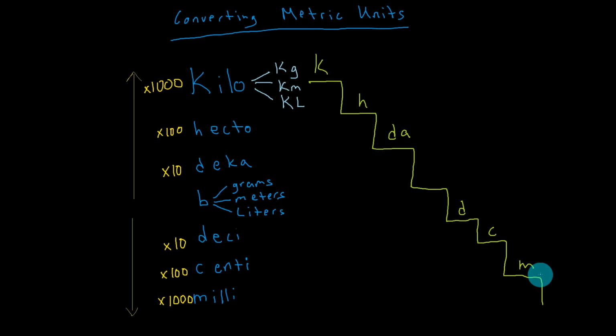Well, we can think of our base units as being our ones values, and our next set of units, deca, it's 10 times larger than our base set of units, so let's just write times 10 here, or 10 to the first power. Hecto, well, that's 100 times larger than our base set of units, or we could think about that as 10 to the second power. And finally, kilo, that is 1,000 times larger, or we could think of that as being 10 to the third power.